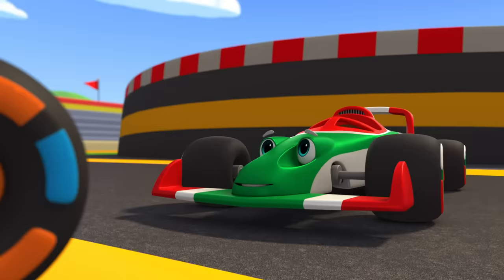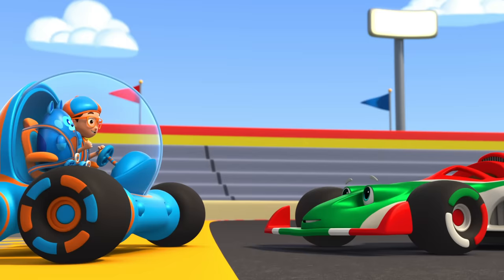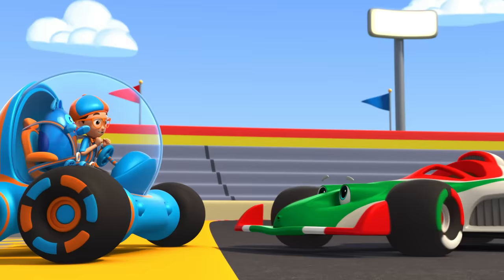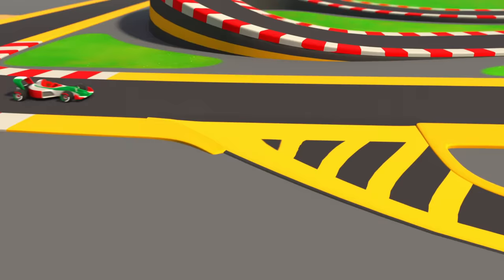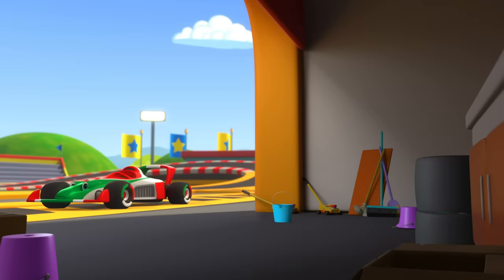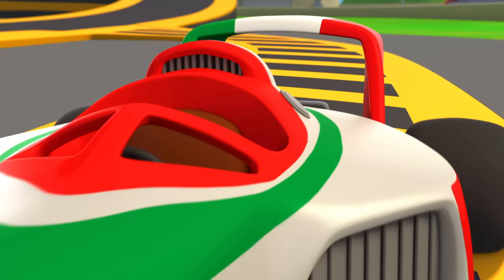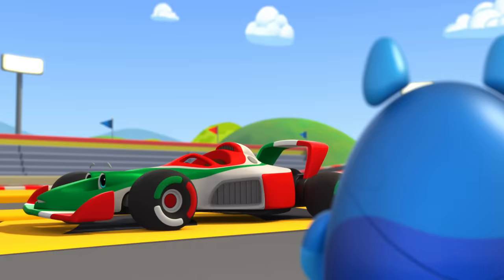Hi, I'm Ricardo. Let me show you on the track. Let's race. All right. Before we race, I have a really important job for you, D.BO. I need you to be the captain of the pit stop. During the race, I'll pull in here so you can keep me in tip-top shape. Can you help out and do that job? Nice try, D.BO. But what you'll be doing is gassing up my tank and swapping out my tires. Okay, race time!